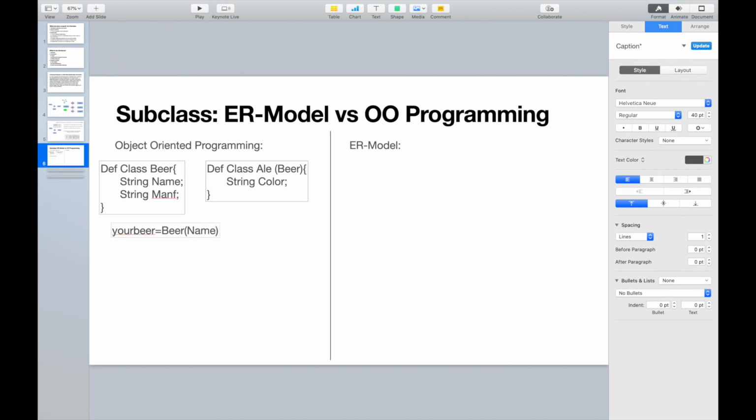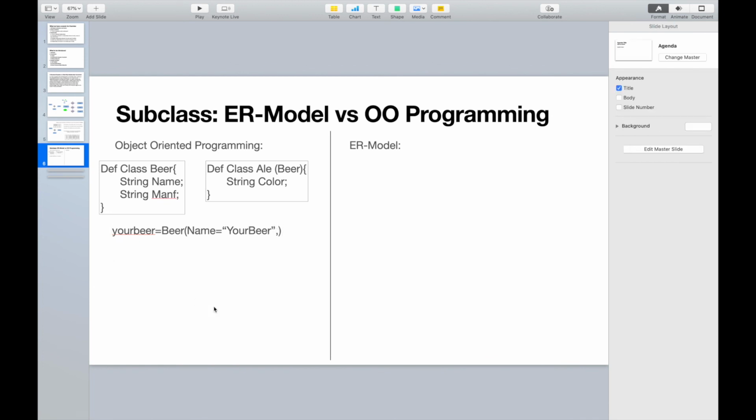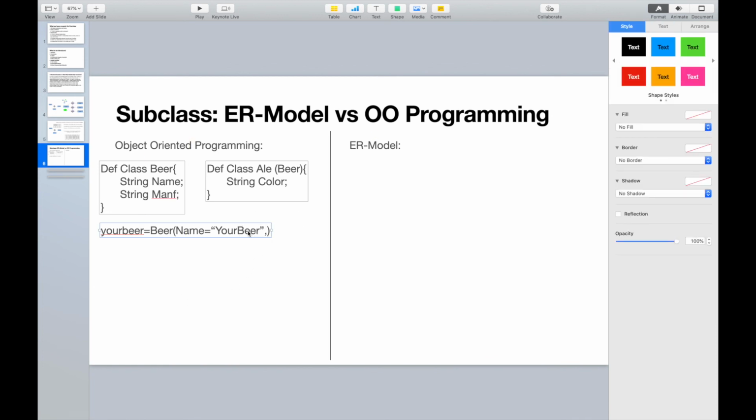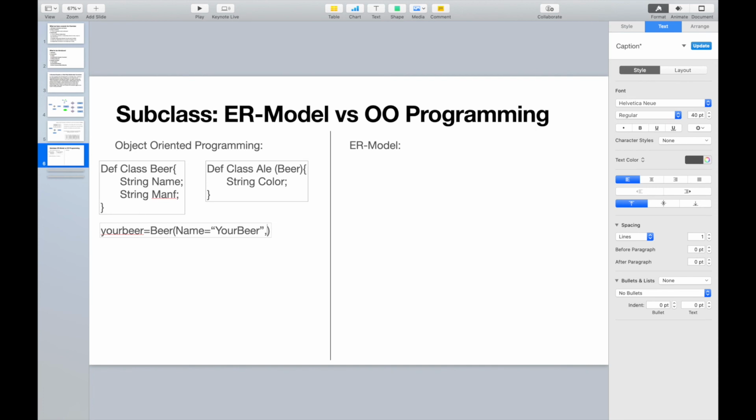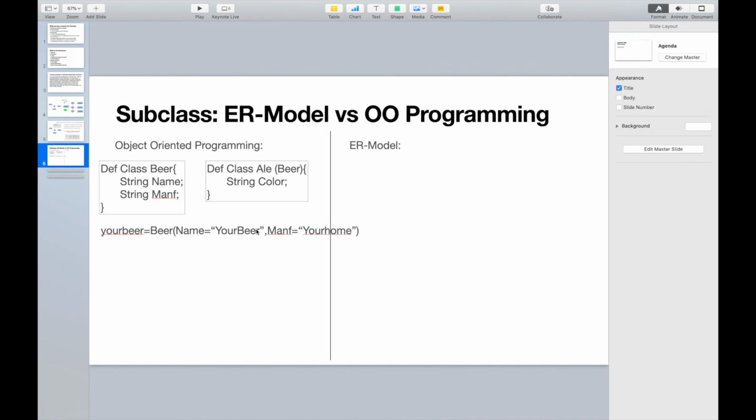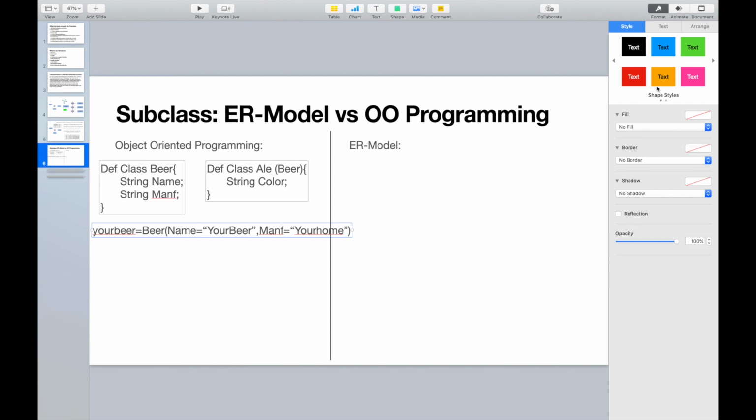Name equals your beer. It's an example, so this string doesn't have any concrete physical meaning. We just randomly write some names here. And manufacturer equals your home, like this. Let me use a small font.